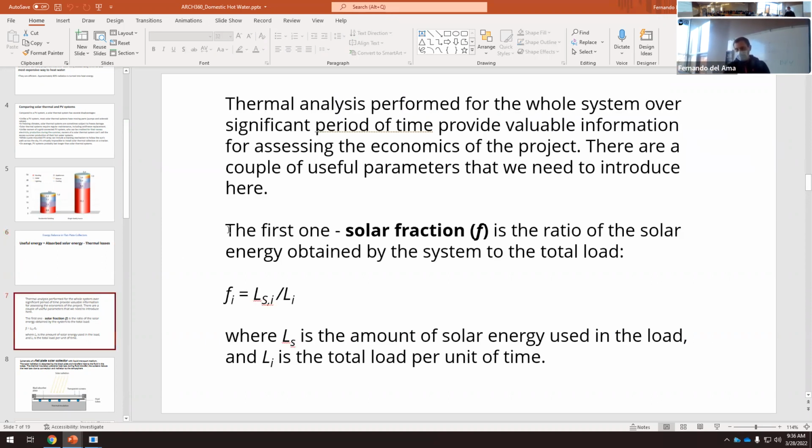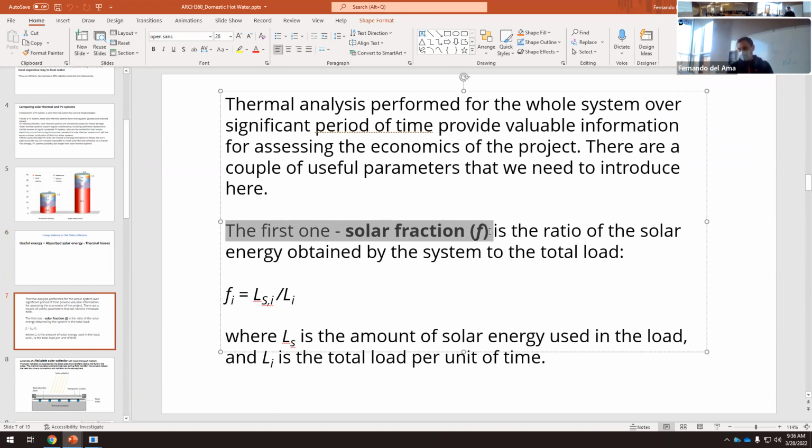And when we are assessing the performance of solar thermal collectors, we need this solar fraction, this F. Okay, so the name F chart comes from this solar fraction, which is the ratio between the solar energy divided by the total load. Okay, so what is this number? This F value goes from 0 to 1. If it's 1, that means that we get 100% of efficiency. If it's 0, it means that we don't have any efficiency.